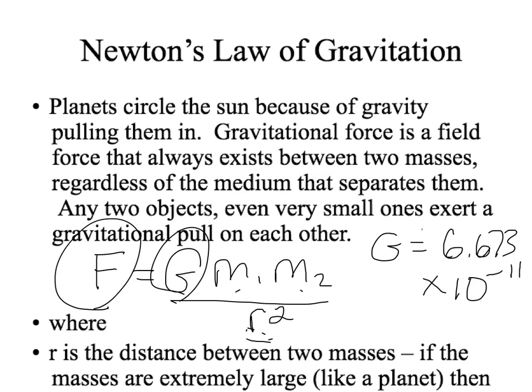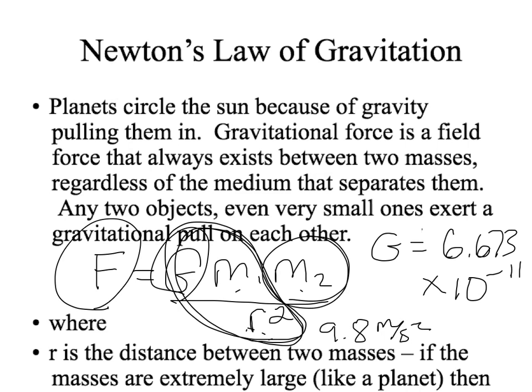This section right here is where we get that 9.8 that we use, 9.8 meters per second squared. We take that 9.8, multiply it by our mass, and we get the force due to gravity here on Earth. That's the radius of Earth, that's the mass of Earth, and G. If we were on a different planet, we would not have a gravitational pull of 9.8 meters per second squared. It'd be something different. Multiply it by our mass, and we get our F.